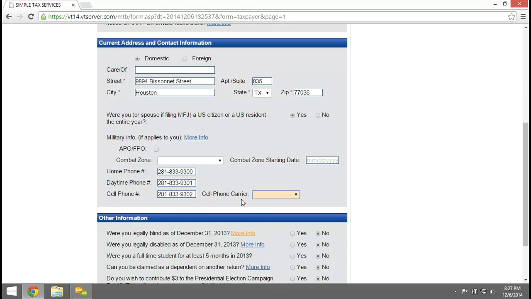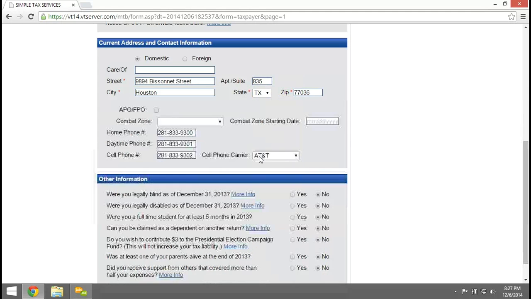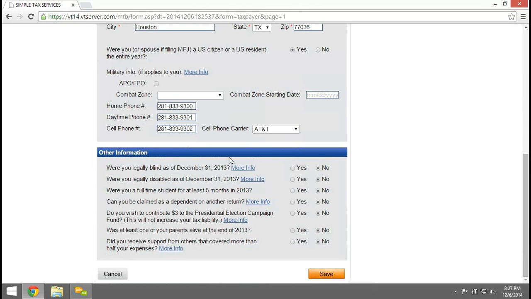If you're using the text link, you want to go ahead and choose the cell phone provider that they have. Please be sure that you ask your taxpayer if it's okay for you to send them a text message about their return or their check prior to setting up to receive those text messages. By default, all of these questions are set to no. If for some reason you need to set them as yes, please do.